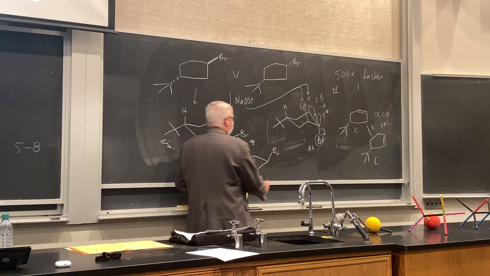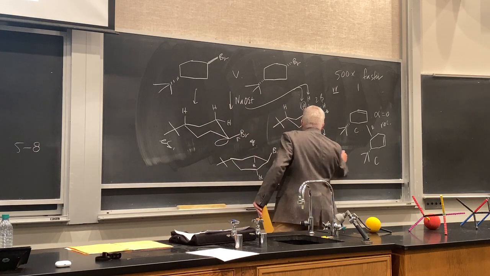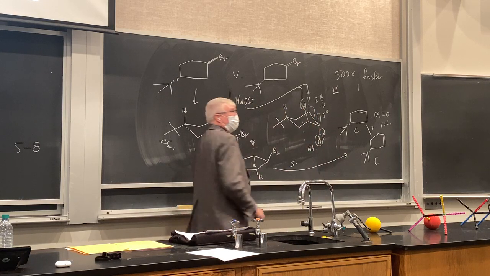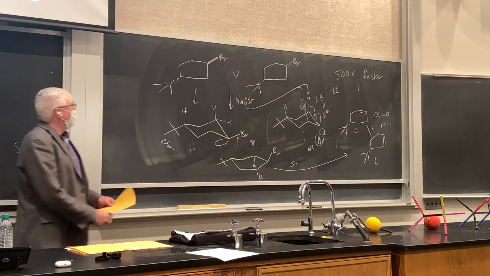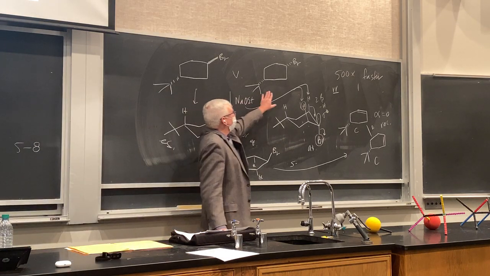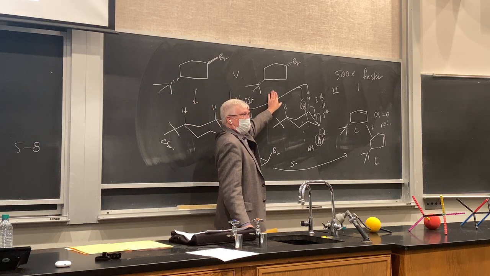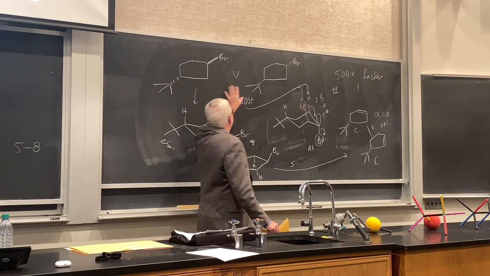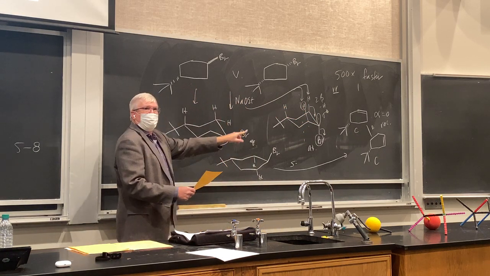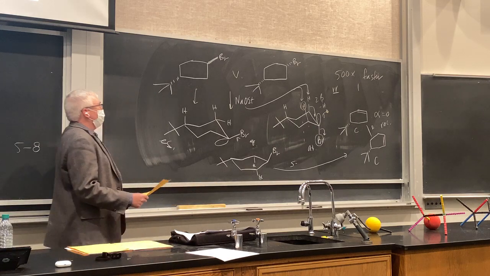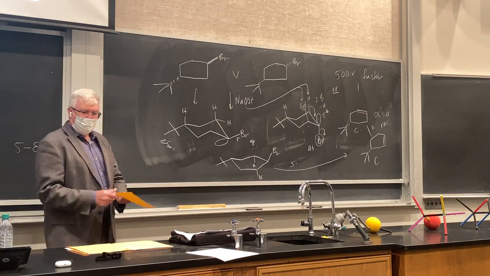So this one will be slow, okay? But it will give those same products, okay? 500 times slower, okay? This one's done in minutes or even seconds. When you start to monitor this reaction, you'll already start to see product. This one takes many hours. I think it's 12 hours for it to go. Okay. So the kinetics can play an important role there.